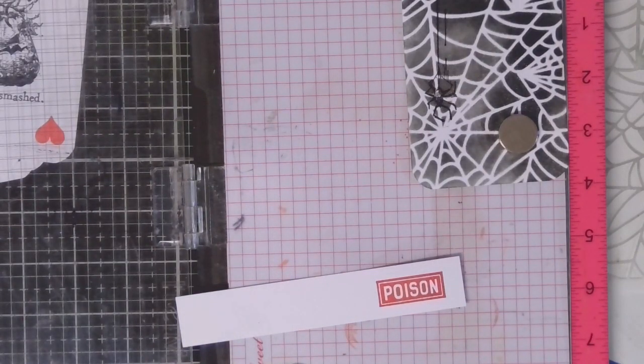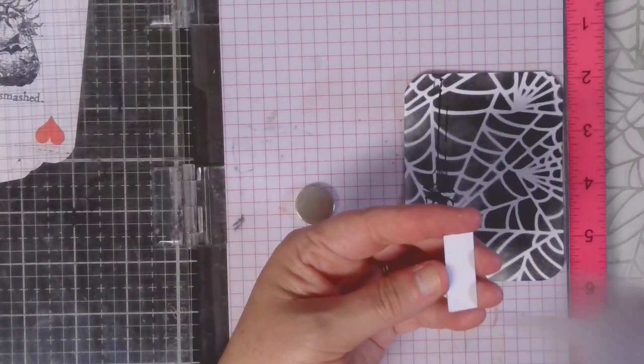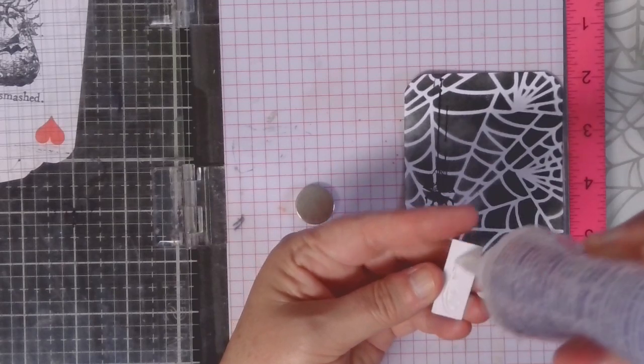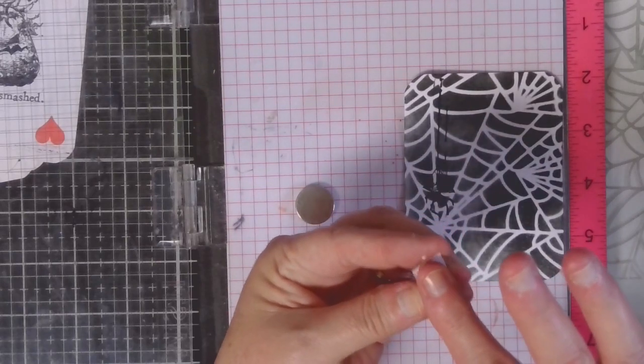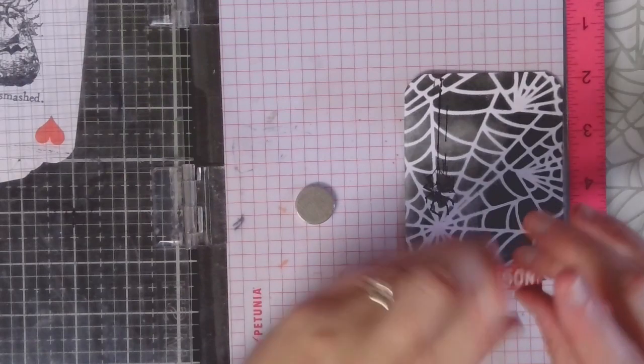So as you can see, this was a really easy project to put together, and not only can you do it with Halloween stamps, but you could also do it with Christmas stamps as well. These little cards can make great inserts for junk journals. They can be fun little tags to put on gifts, or just something to keep as a collection.